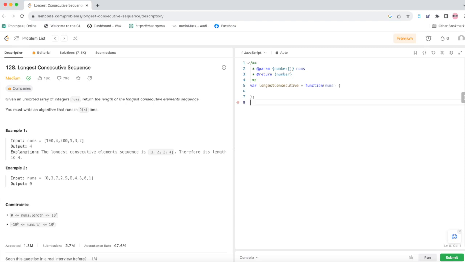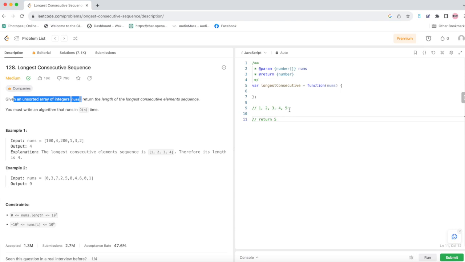In this video, we're going to be going over Leetcode 128, longest consecutive sequence. So a consecutive sequence is just a sequence of numbers that are in ascending order, and they're only separated by a value of 1 each. Okay, so if I have this sequence of 1, 2, 3, 4, 5, I would expect to return 5 as my answer. And we're initially given these numbers unsorted, but we're allowed to sort them if we want.